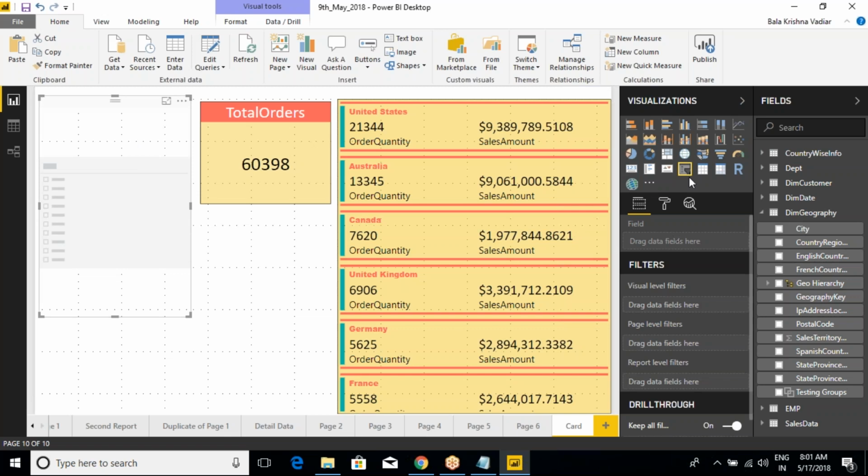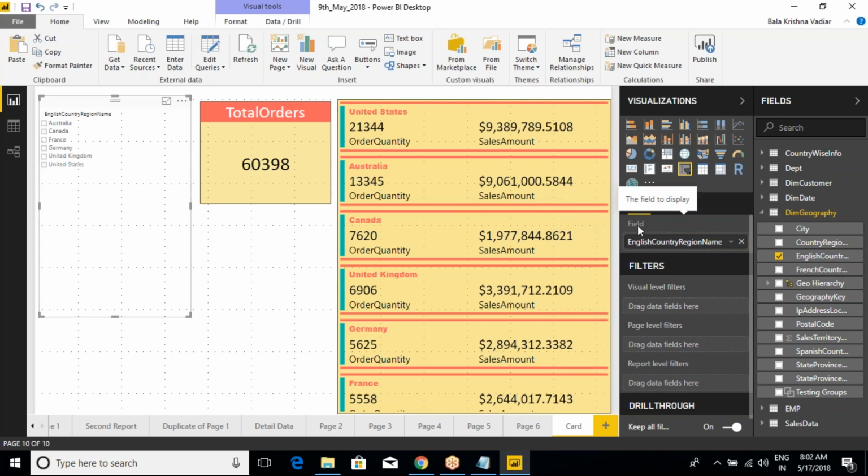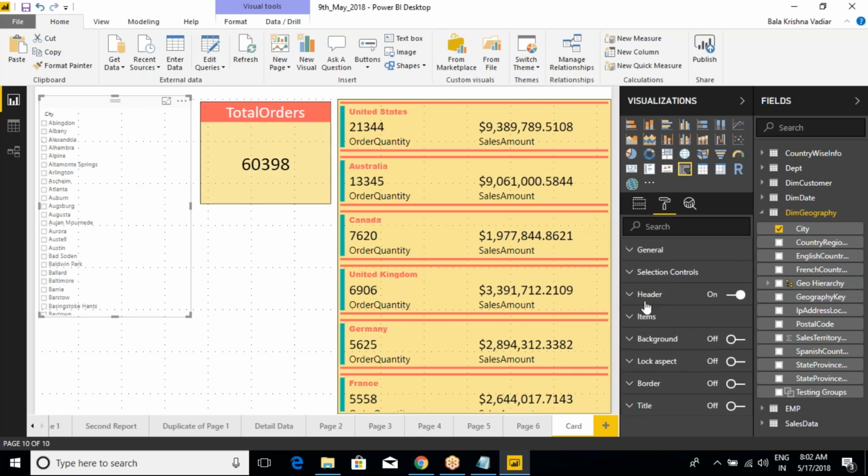So then we need to go for the slicer, and I'm taking English country region name. As you can see, slicer will allow only one field. The moment you add a city, that value will be overwritten. Let me quickly increase the font. Where is the font items?